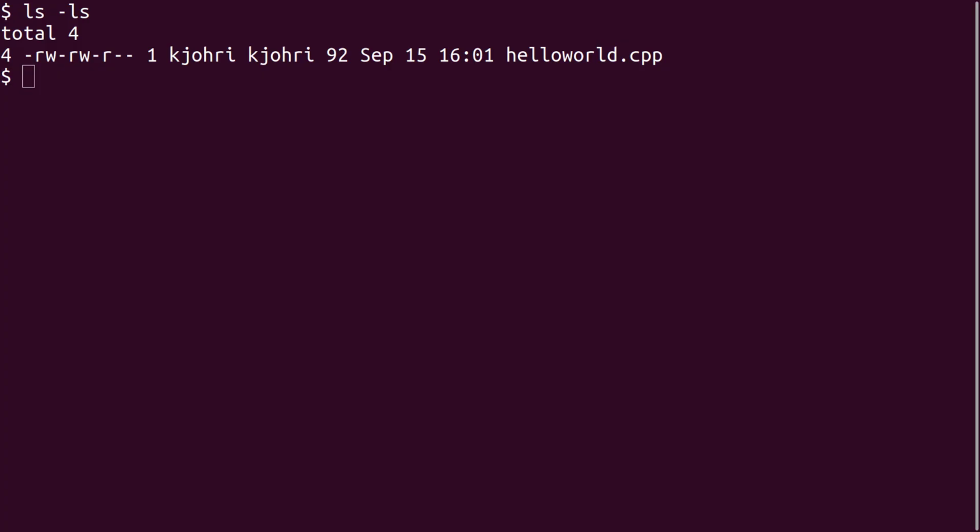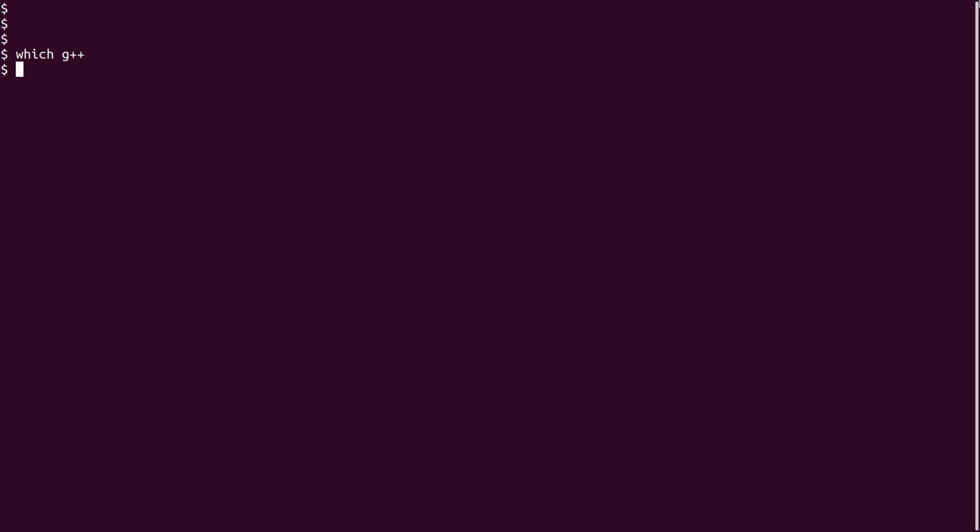Now we have the file helloworld.cpp and we need to compile it. We are having an Ubuntu Linux system and we will be using the g++ compiler for compiling it. We can check whether the g++ compiler is available using the command which g++.